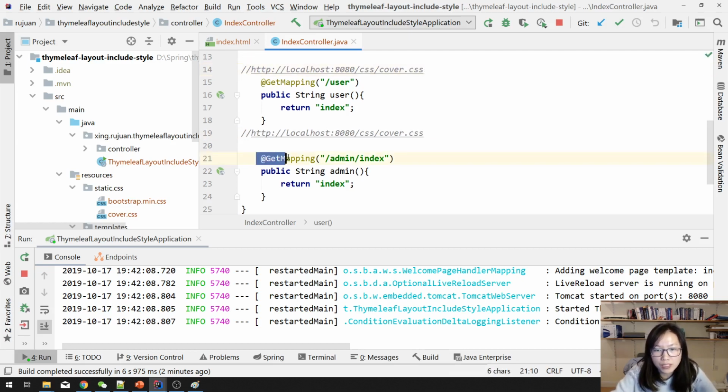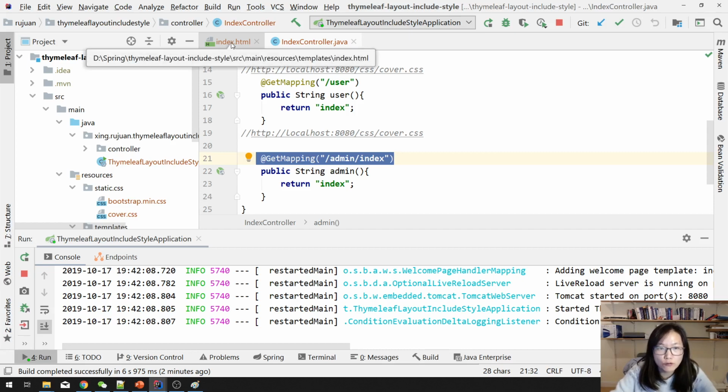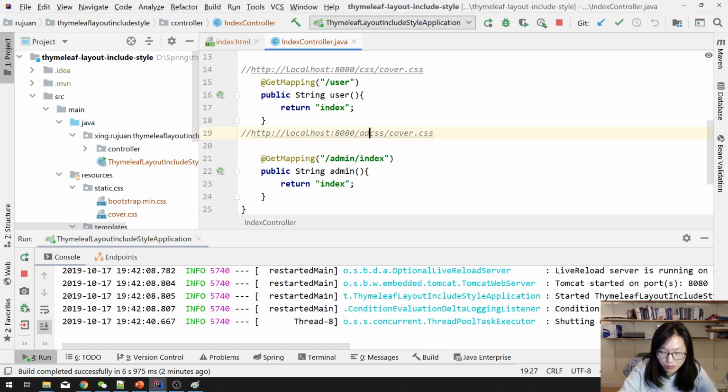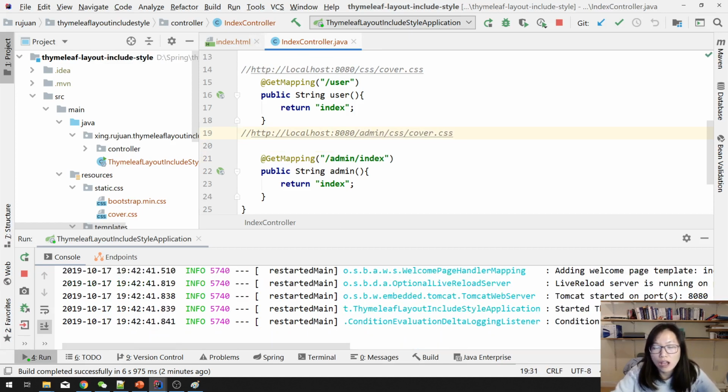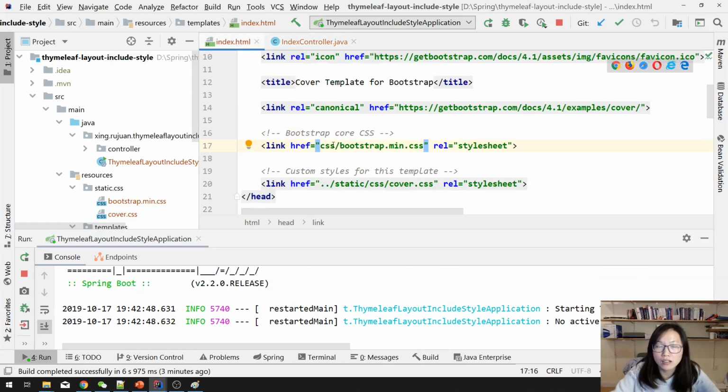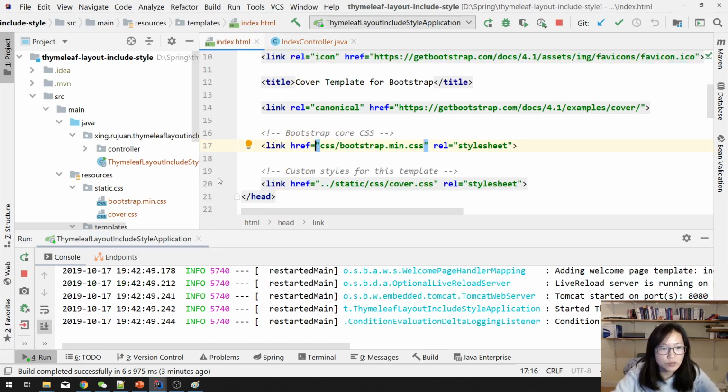But if you use this URL to redirect or forward to index.html, your URL will become like this, which won't work. So the best way is, when you link to the static content, you always start with the root.